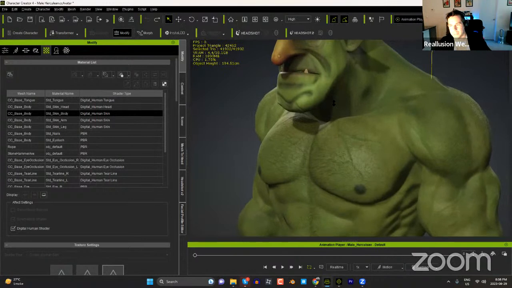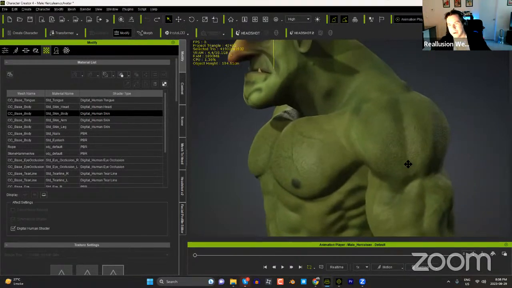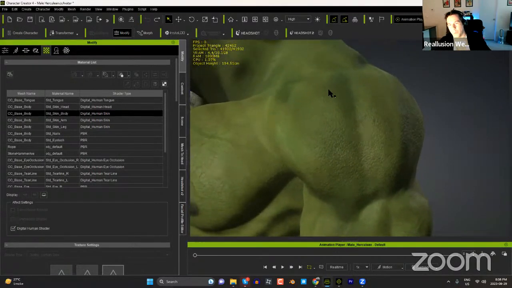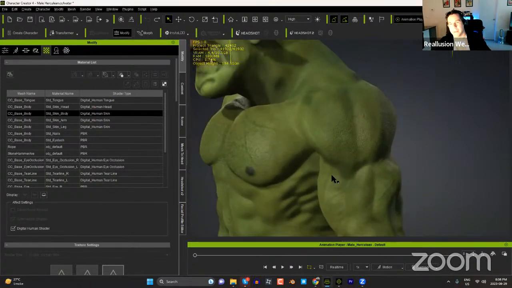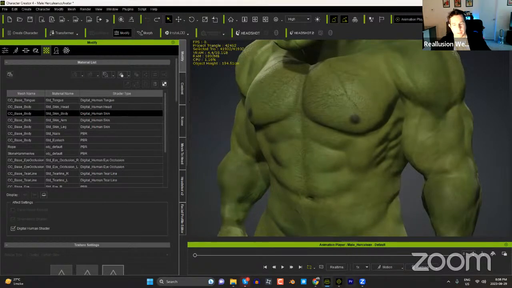Okay, so obviously the small details on the body were different. If you noticed that, I'm not sure if you did, but it was a lot smoother. You can see with this character, the normal map is much more orc-like. Skin is very rough. With the other one, it was very smooth. So that's the normal map right there.